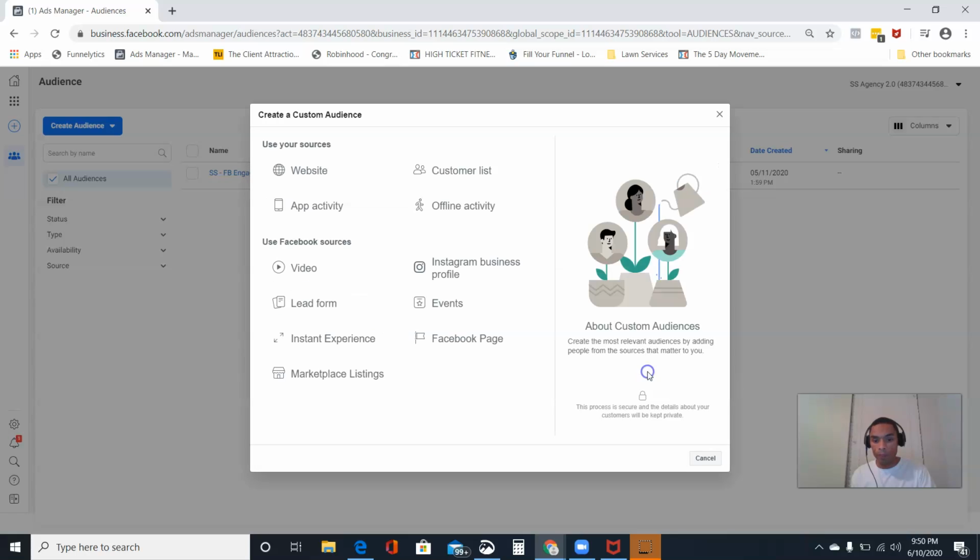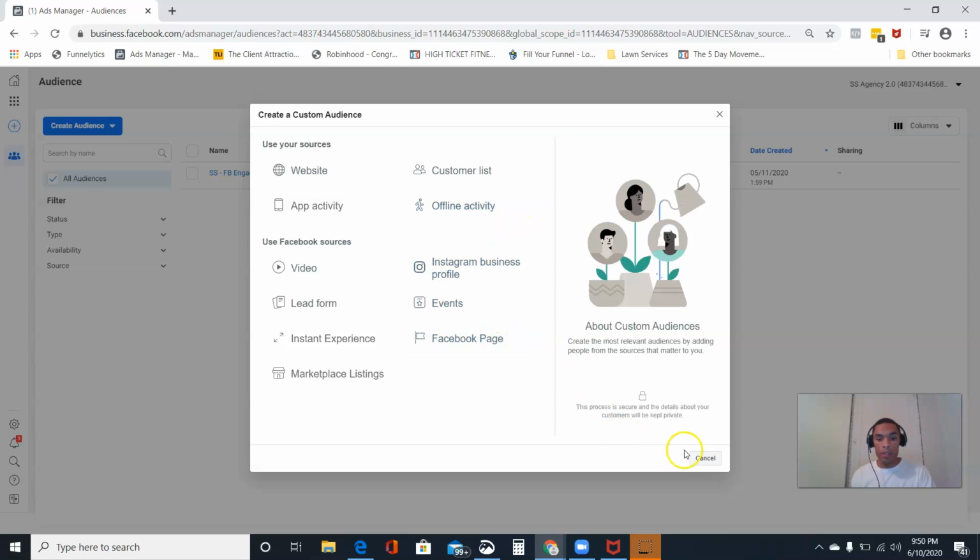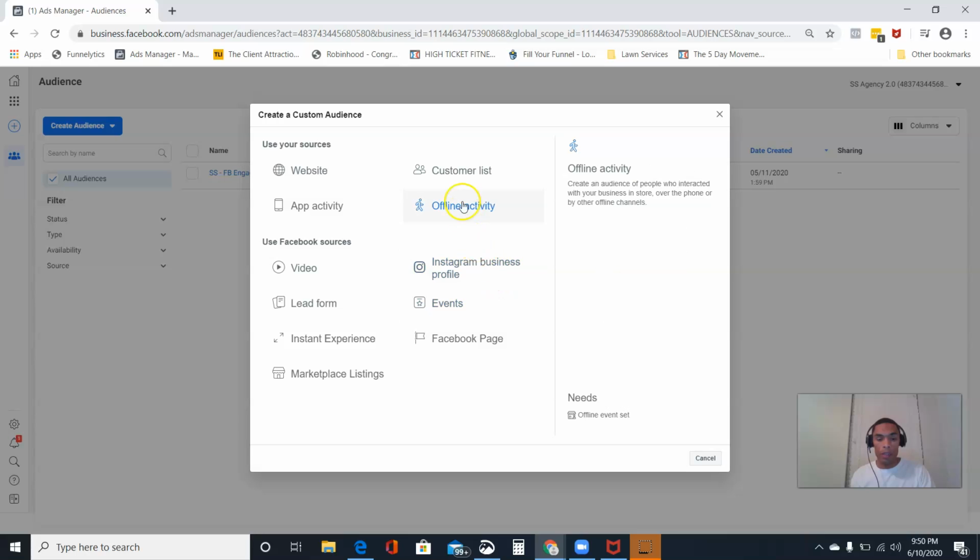All right. In the same way you're creating these audiences, you don't just have to add these people into your targeting, but you can exclude them from your targeting as well. Okay, and you can do that inside Ads Manager, and I'll show you how to do that in just a second. So the last one I'm going to show you is this customer list.